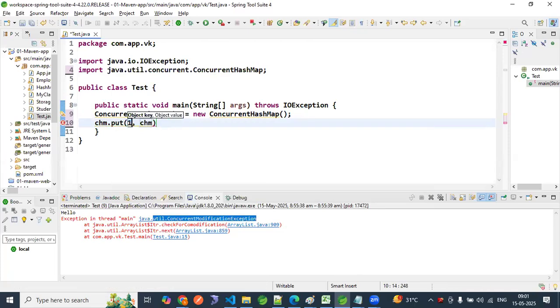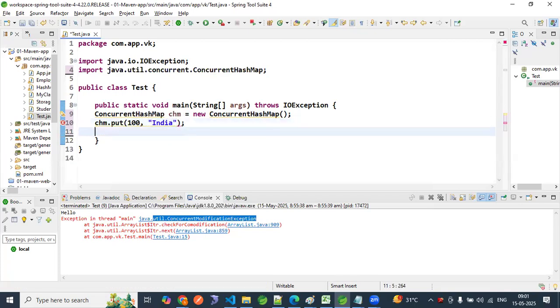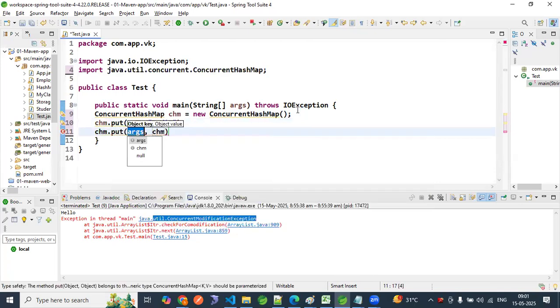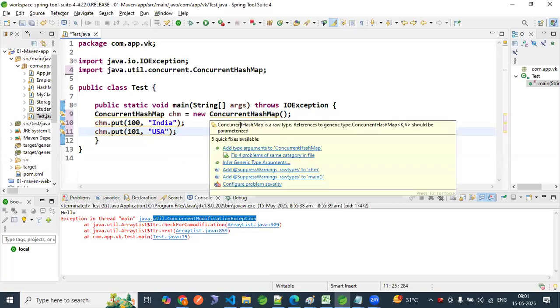Can I add one key? Let's see, 100. What is the value? Let's say India. Then chm.put 101, let's say USA. Nowadays, so many countries are involved in international media.